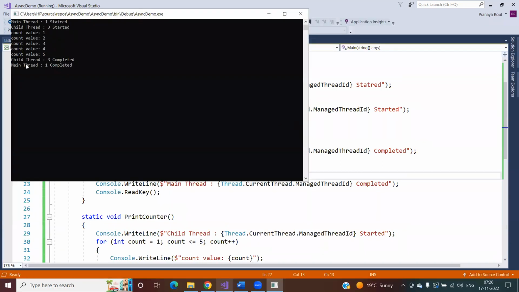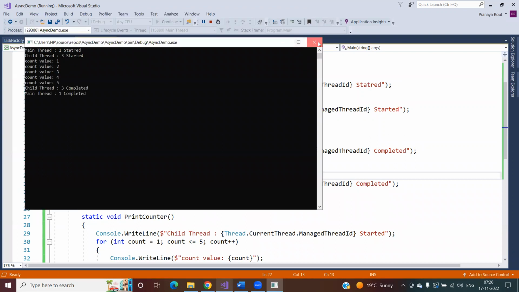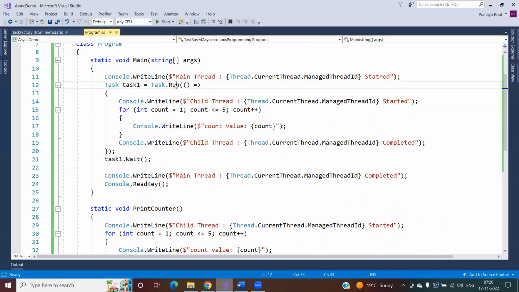See, main thread started and finally main thread is going to be executed, right? It doesn't matter whether you use Task.Run or Factory.StartNew. For everything, it is going to be the same. Don't think that this Wait method is working only for StartNew or Run, because I'm calling this on the task instance.